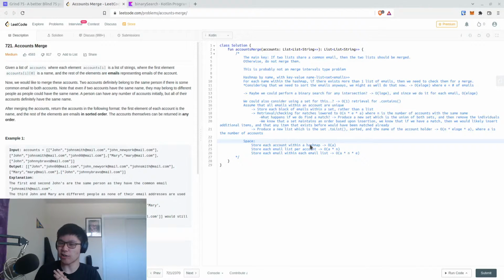Do we have to check all the emails, though, within each? I think so, because we need to check all the email blocks per account or per name, because we don't really know which ones intersect with each other. So I think that this is a decently optimal solution, and at this point we would just get started coding.